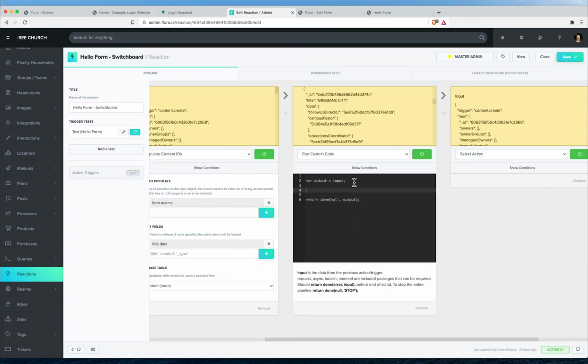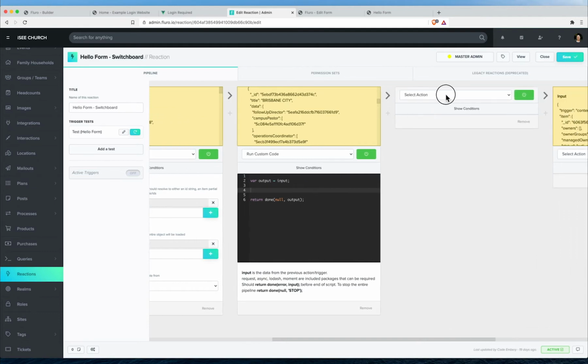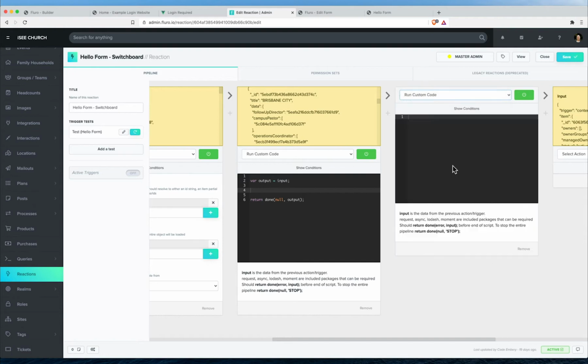And just for clarity's sake, I'm going to add another custom code bit here, and we'll copy this, and I'm going to clean this up a bit so that we don't have all of the information. All we really need is the realm, or let's call it location, because that's what it is. Now I like to use Lodash, which is a really handy library, so we can write underscore equals require Lodash. This is a JavaScript tool that just makes working with big arrays and data sets really helpful.